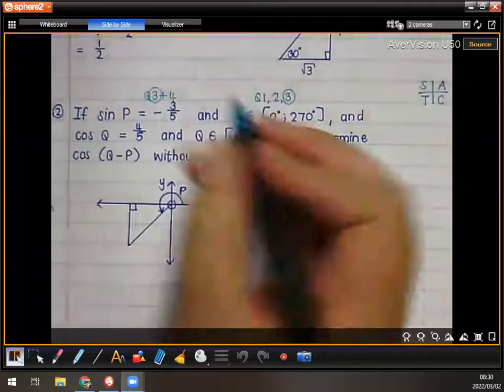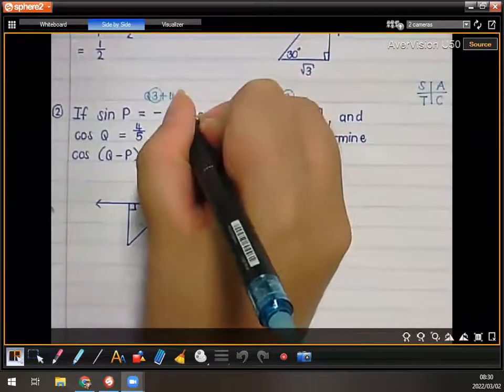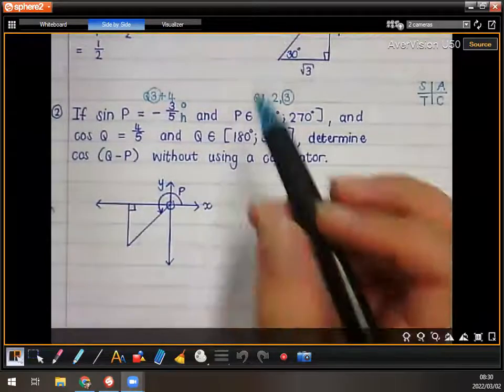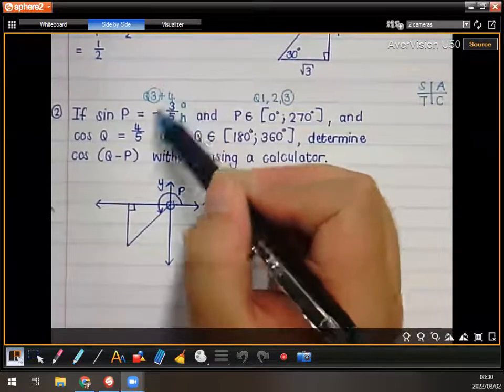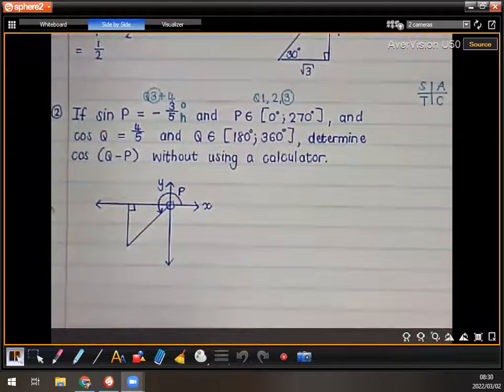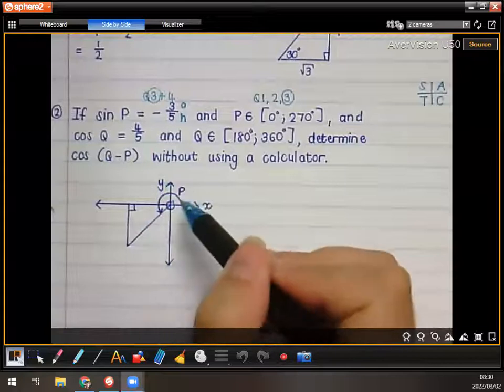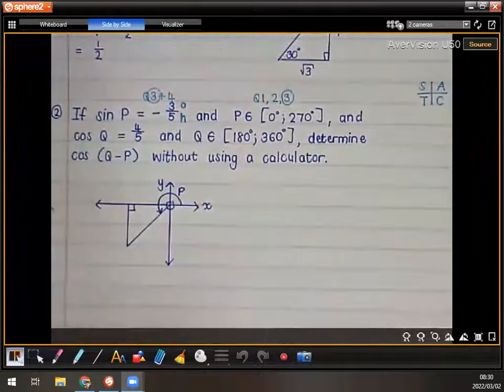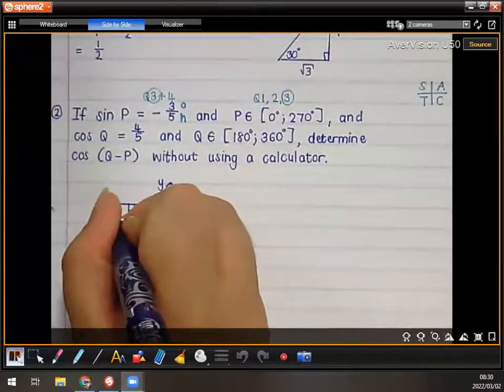We know that sine is opposite over hypotenuse. So they're giving us the length of those two sides in that fraction. But we need to also remember that now either the 3 or the 5 has to be negative because this is a negative fraction. Now guys, can one hypotenuse ever be negative? No. All right, so the other side is going to have to be negative. The opposite side, all right? So this is my angle. This is going to be the opposite side. So this has to be negative 3.